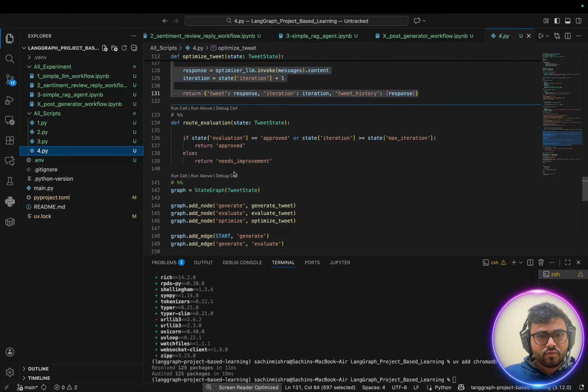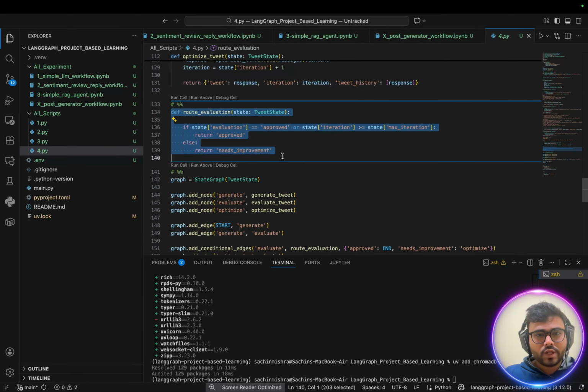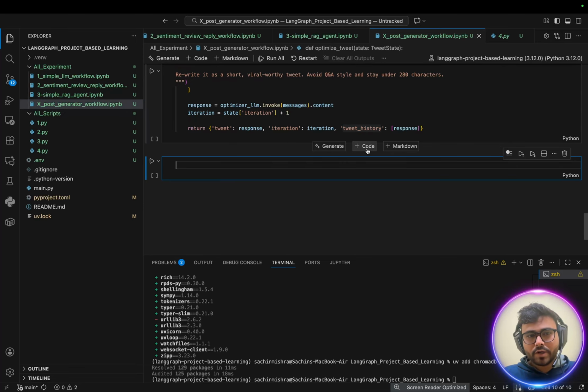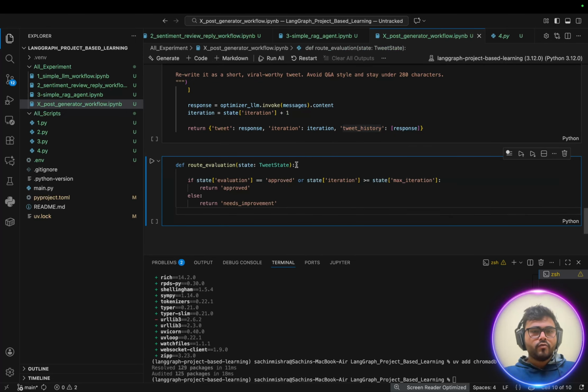And then we have something called route evaluation. This is not a node, but just a helper function which will help us decide in which direction we need to move once we are after the generate node. So once we have generated the tweet, this function will help us route where we need to go.